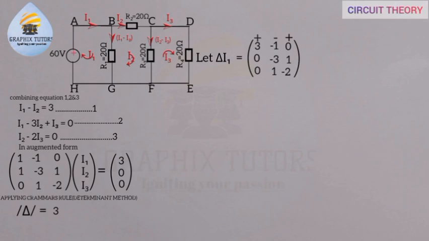I will repeat the same scenario, right? I will take the first row and the first column. I will leave the 3 outside, then the remaining will be inside. So taking that will be 3, with minus 3, 1, 1, minus 2, plus. How am I using plus? Because the second column here has a negative on top. So minus times minus will give you plus, we're having plus 1.